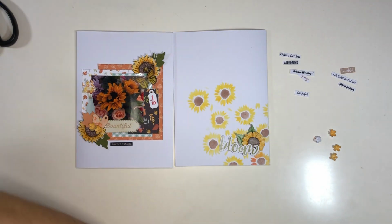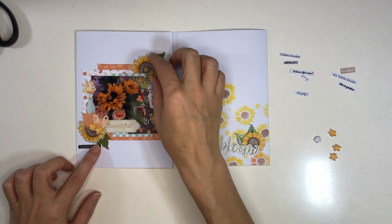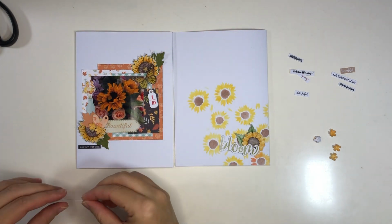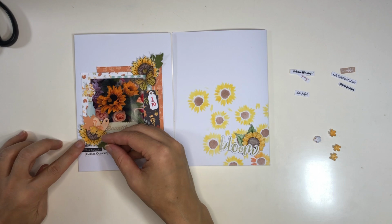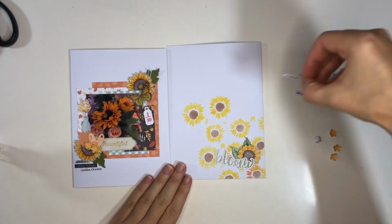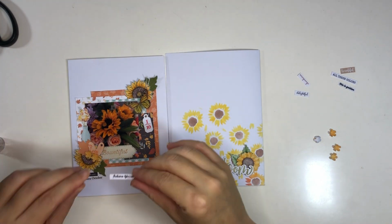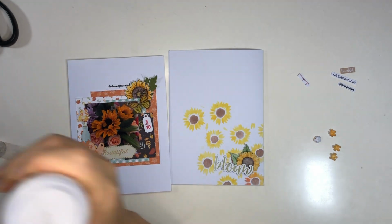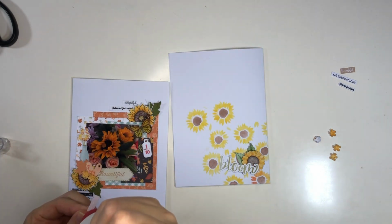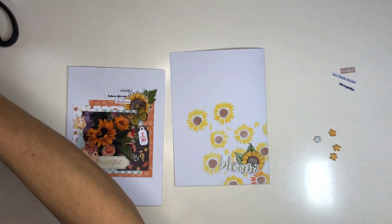So now it's time for me to work on the second cluster there, and that cluster will just have a sunflower and then the title, which I die cut and stamped, and then I have all my little word strips that I like to add to my pages. These are autumn themed, and so I make sure to add a bunch of them to my page. And then I have these little die cut flowers that I also watercolored, and then they can be scattered around the page to make sure there's a bit of scattering going on. I have this little heart that I created and tucked behind or onto that other flower cluster there. For this heart, I have some stamps for stitching, and these were kind of like patches that are stitched, and so they come with a different kind of stamp, but I just decided to ink up that part and add it to the heart so that the heart kind of looks stitched up that way.